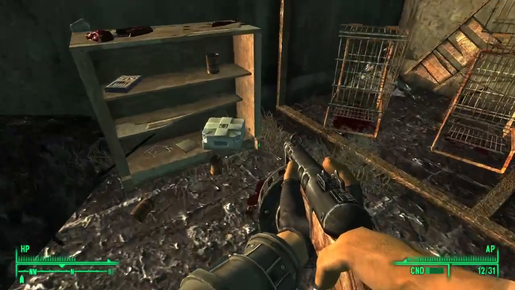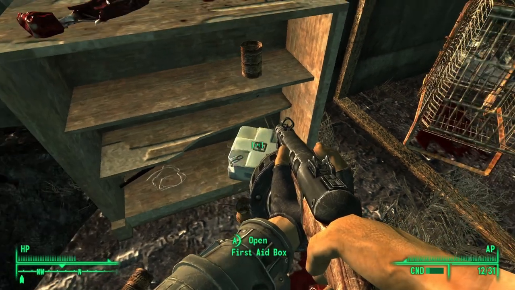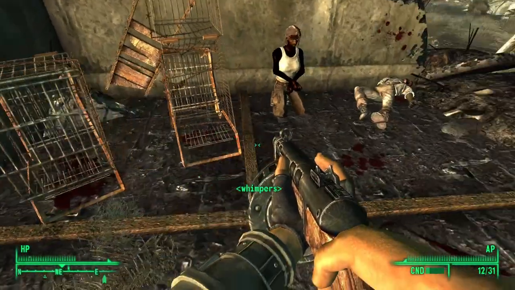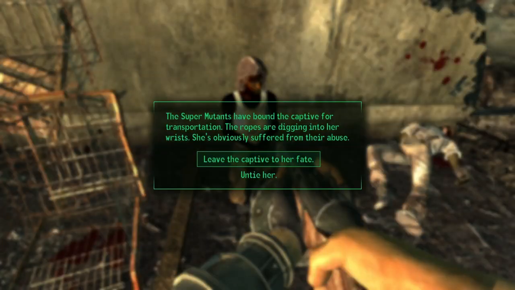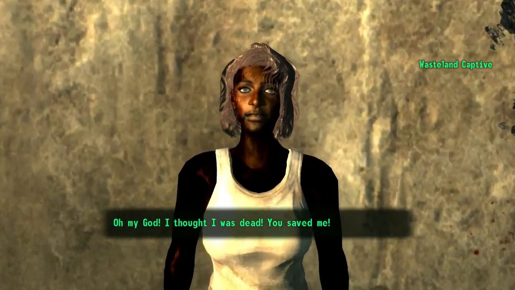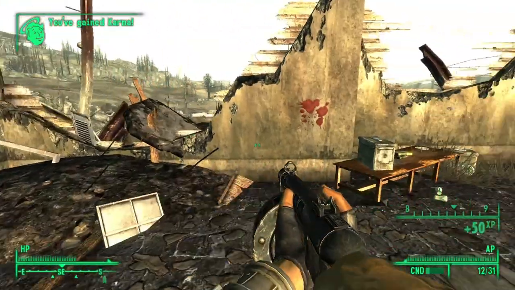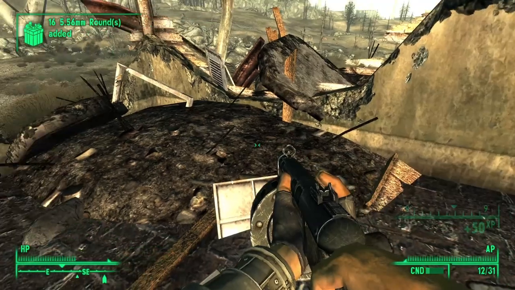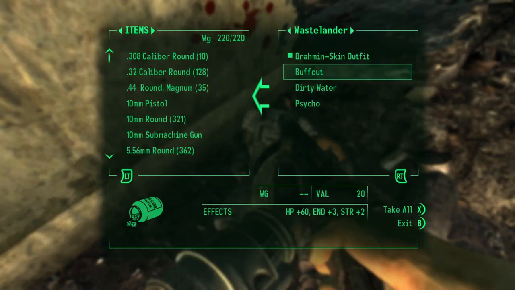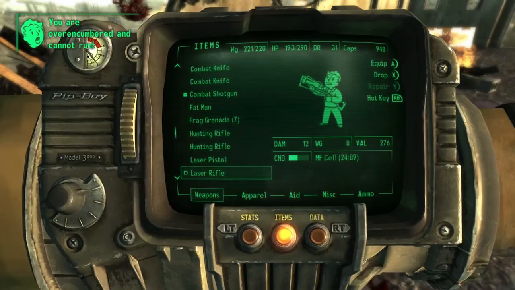More .44 Magnum. Darts. That's good. Ooh, medicine book. Perfect. You're okay, bro. Oh my god! Here, thank you. What did she give me? Ooh, 5.56 ammo. I should have taken the stuff last time. Buff out, psycho, dirty water, why not? Eat some of this stuff to heal up real quick.